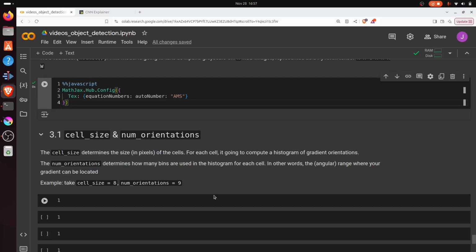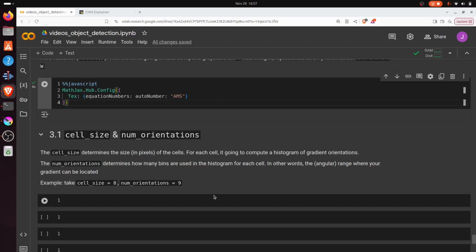The cell size simply determines the size in pixels of such cells. For each cell, we're going to compute a histogram, this HOG parameter.